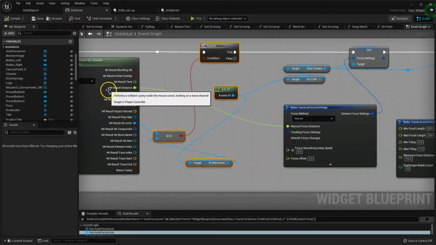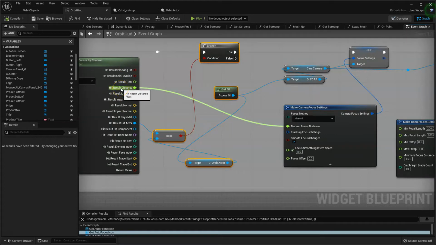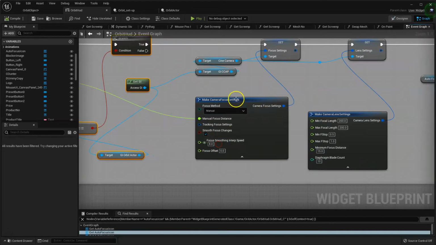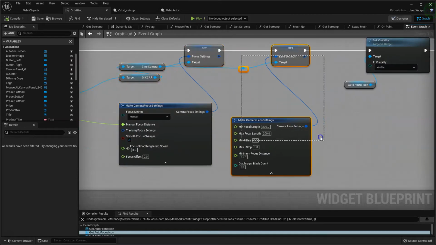So what I'm doing is getting that hit result distance, i.e. the distance from the camera to the product static mesh, and making that the manual focal distance of my cine camera actor pawn, cine camera component. So that's updating. And then I'm just shifting the f-stop.